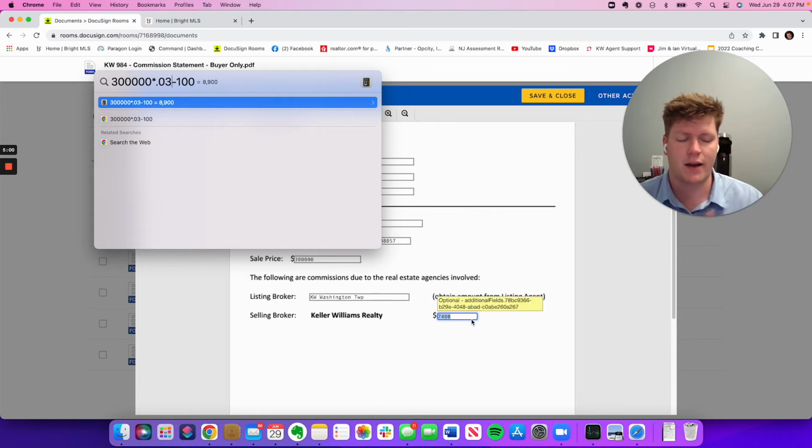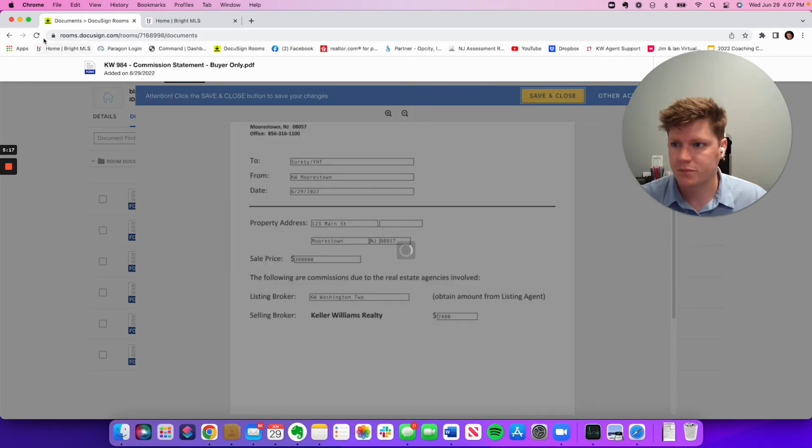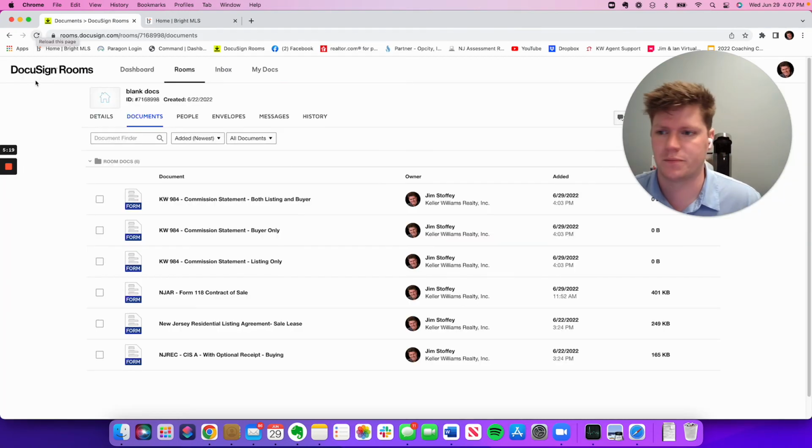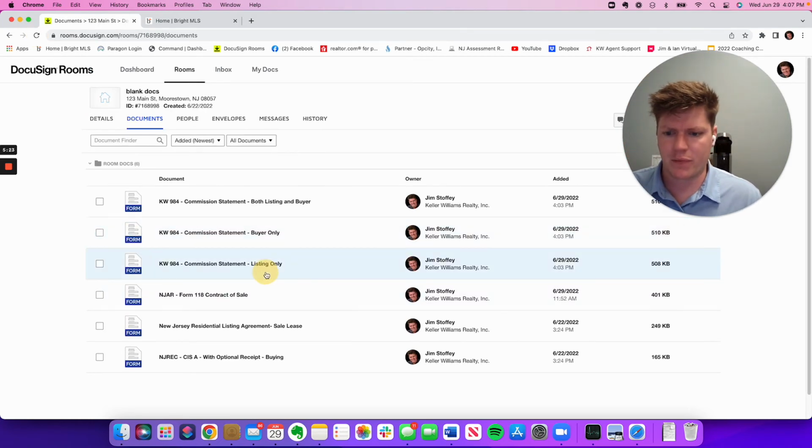She felt too bad, as I would have too, after settlement to go back and get the additional money from her client. So she ate that loss. So make sure that this is accurate. This needs to reflect the contract, accurate dollar amount here. Save it, download it. So you want to hit save and close, refresh your screen, download it, send it over to the title company via email.